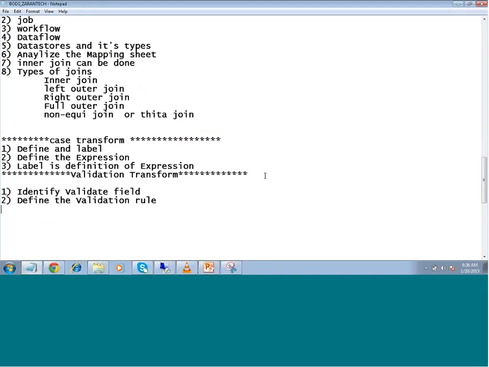In the validation rule, you can define the condition.